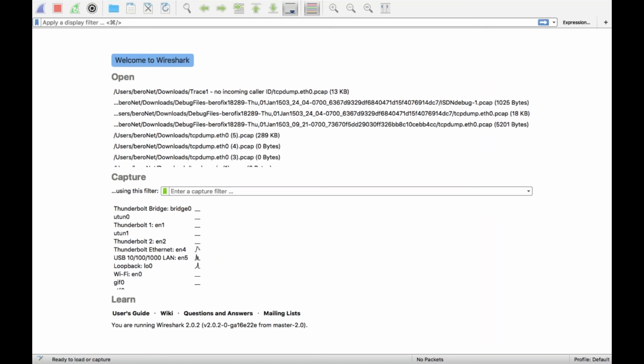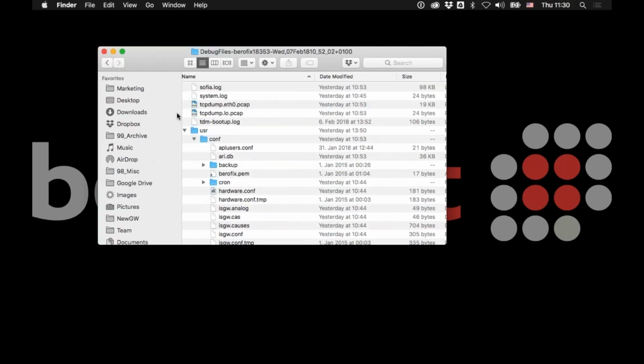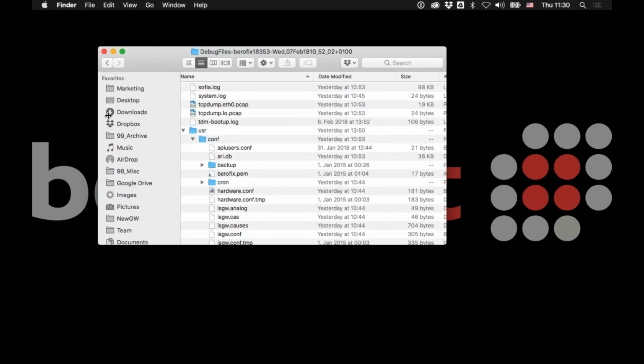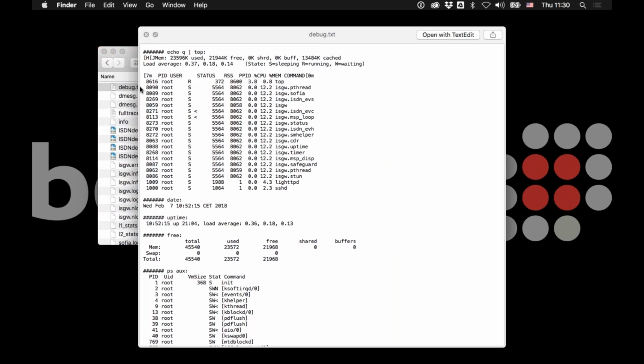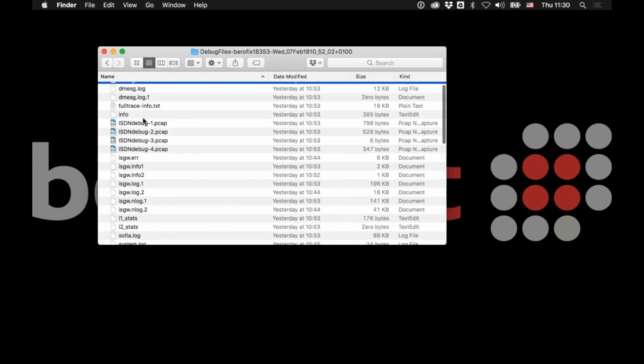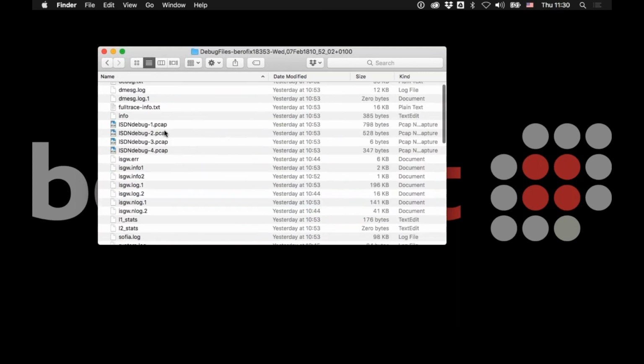And then I'll go ahead and pull this up as well. Let's go over here. All right, so this is a trace here. And as you can see, there's debug text, kind of just giving some general information about the device. Don't need to worry about that. Most of the time, if it's a SIP issue, you're going to be looking at TCP dump, which will be read in Wireshark. Some of the ISDN debugs, if there's an ISDN issue, you can read also in Wireshark and have all of that there.